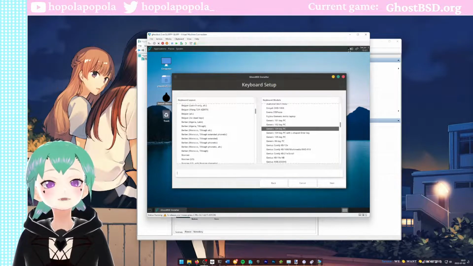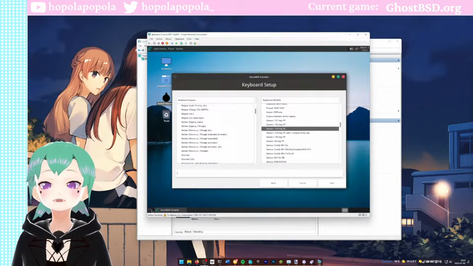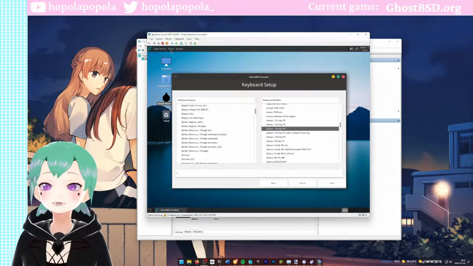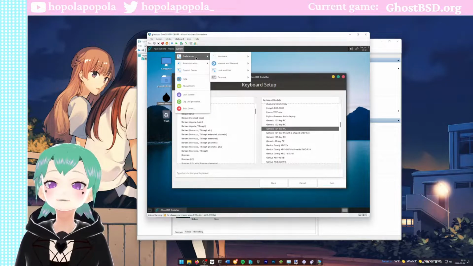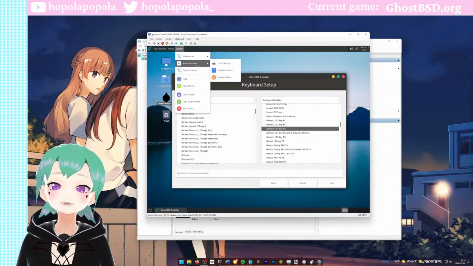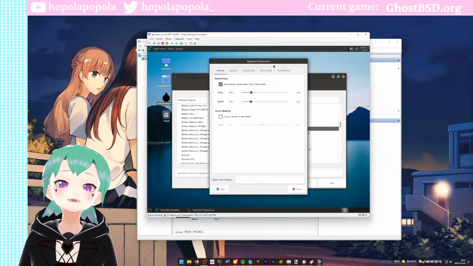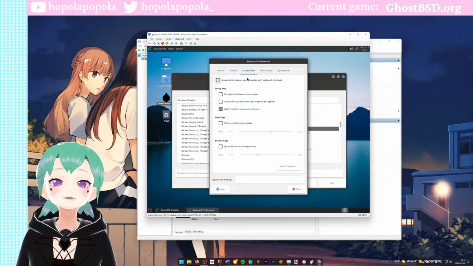That's networking. What are the dots? There's nothing there. System. God, where do I even... hardware? Keyboard. Accessibility.